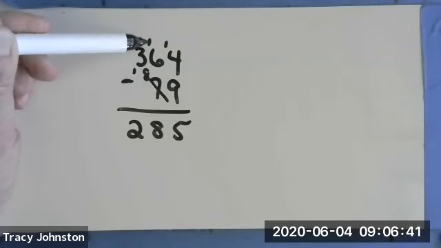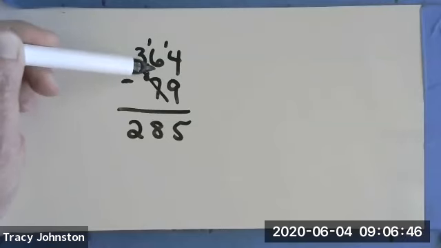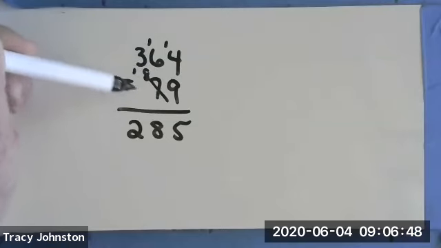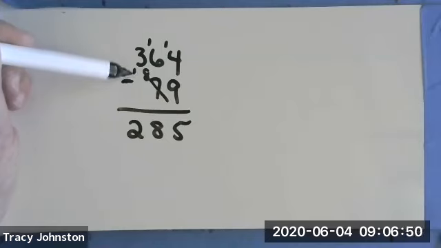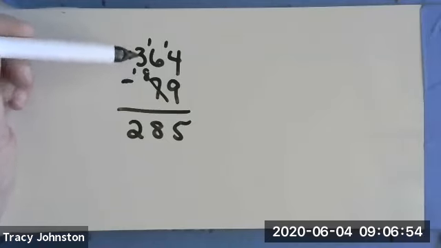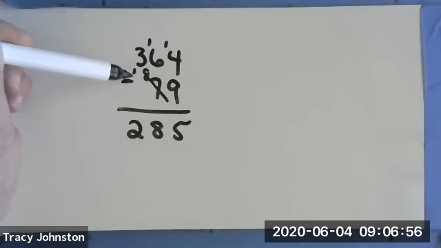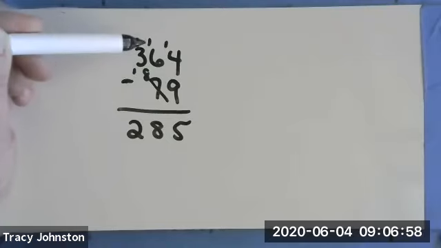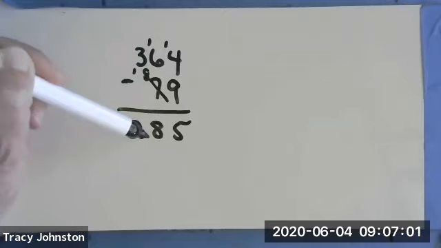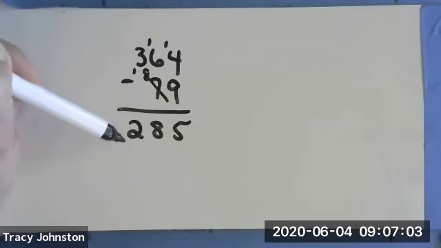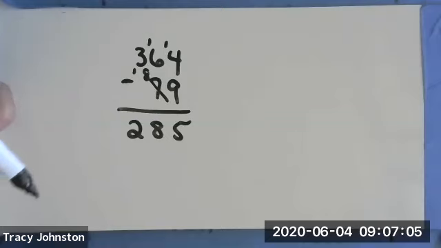So they add 10 tens here to the 6 to make it 16. There's no digit over here, but they put the little 1 there. And that little 1 is adding 10 tens in the form of 100. So now we have 16 minus 8 is 8, and 3 minus 1 is 2. And we see that the answer is correct.